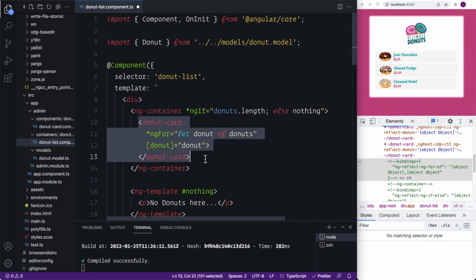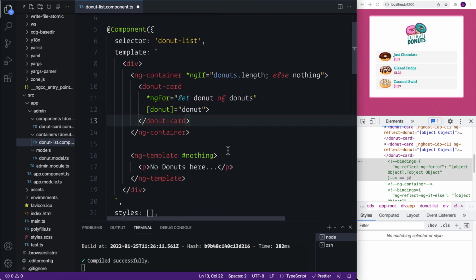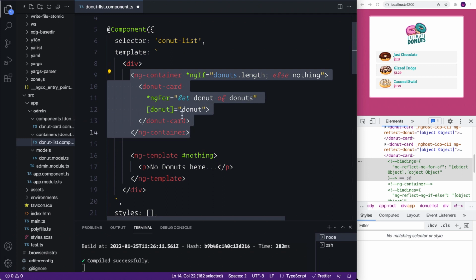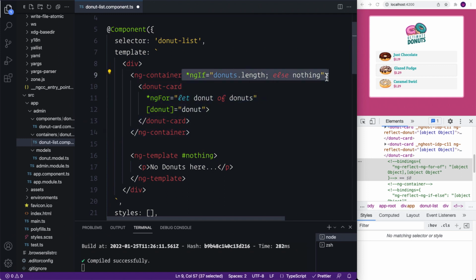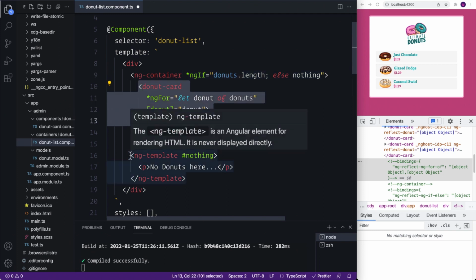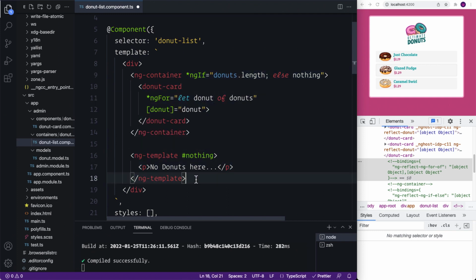So we could use this on an element, or we could use this on a component as we are doing. So this is a really nice practice because if you can see, we're not really using much HTML. We have our container div, and then we have our ng-container, which simply then toggles either the donut cards, or it toggles our template that simply displays that nothing is there.